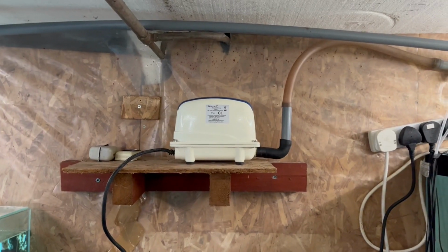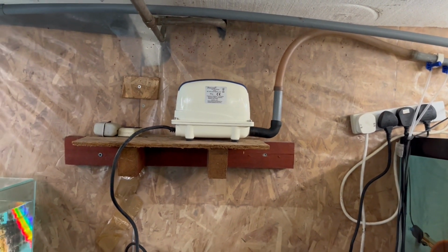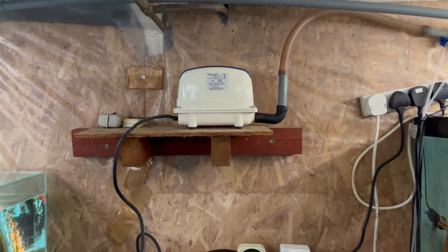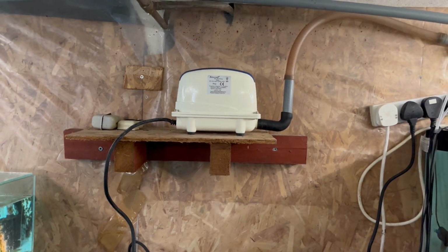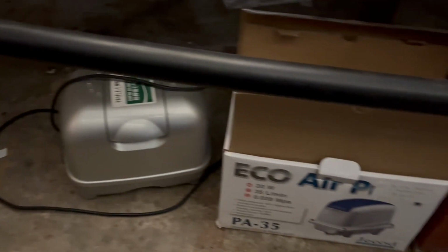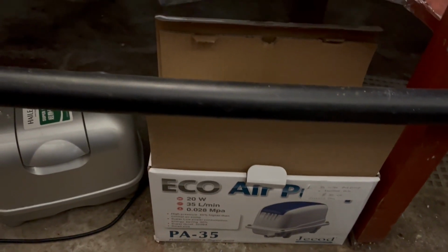The other thing to show you, I don't know if you remember back in the auctions in July, I think it was, I actually managed to get the spare air pump, and I think it was about £30. So I'm glad I did, because just before Christmas the diaphragm went in my other one, so I had no filtration. Lucky enough I discovered it pretty quickly, so it was just a case of switching it over, and yeah, the filtration worked again. Yeah, so this is the one with the broken diaphragm, and this is the one that I put in. The new one though, it is quite a lot louder than the other one, so I've switched it off just while we're doing some of the videos.